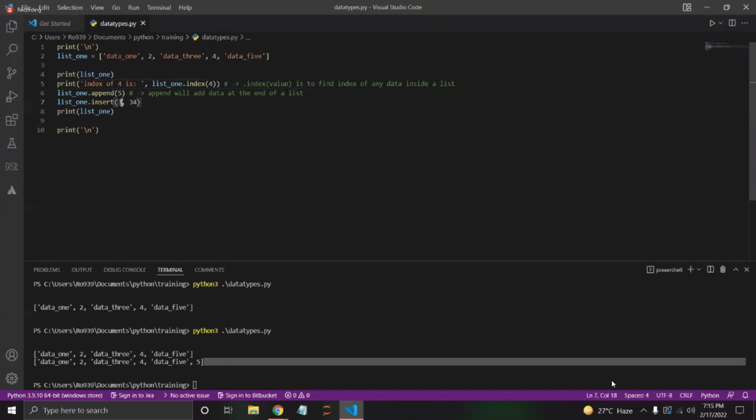And here we are trying to add 34 at the third index. Third basically means 0, 1, 2, 3, so it will come in between data 3 and 4.